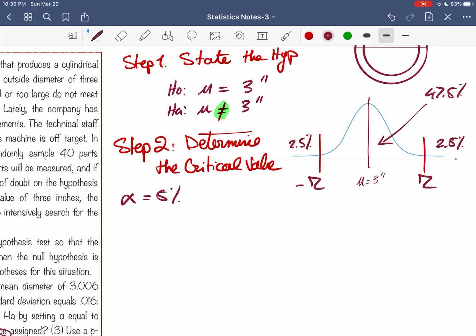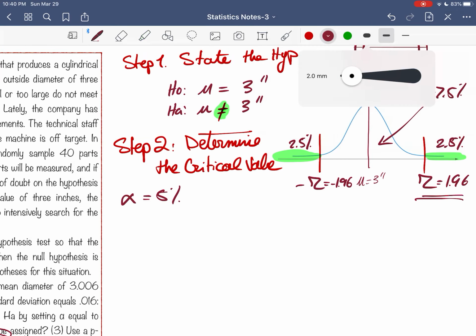And so looking up the Z value, we're going to see that as usual, it's 1.96, and in this case, negative 1.96. So now we've gotten this out of the way. This is our standard. If we find evidence that falls in this region or this region, we can reject H0. So what does that mean, finding the evidence?